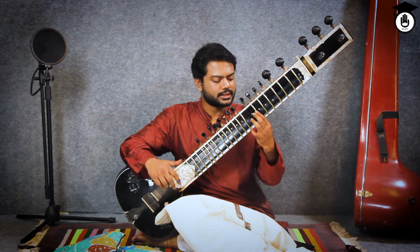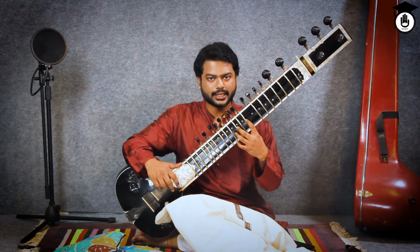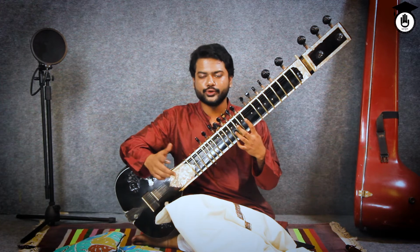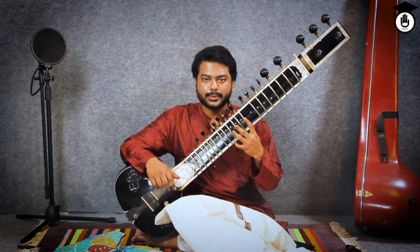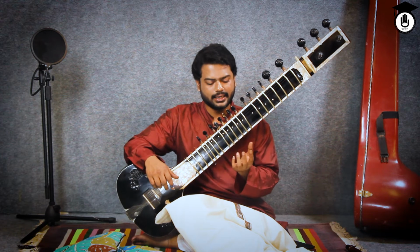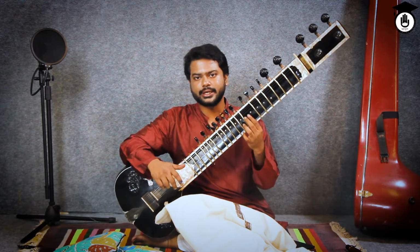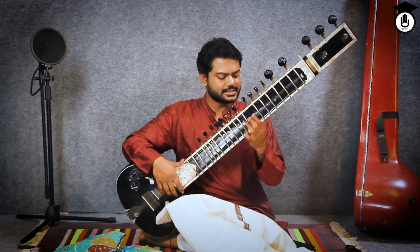Let me remind you, the finger position has to be 1, 2, and then the middle finger, and then coming back, and then 1, 2, and the middle finger. Why? Because it is a rule that every time you play a note and are going to return to the previous note, it has to be played by the middle finger. I would recommend that you go back to the previous lessons and have a reliable spot for the left hand middle finger line. If you haven't, I would not recommend you going to this lesson as of yet. Having that said, let's see how it sounds.